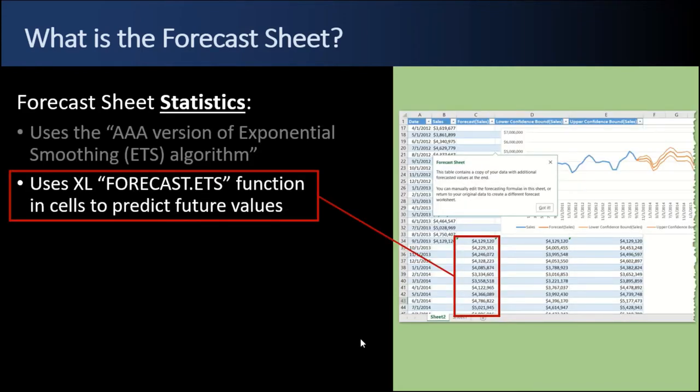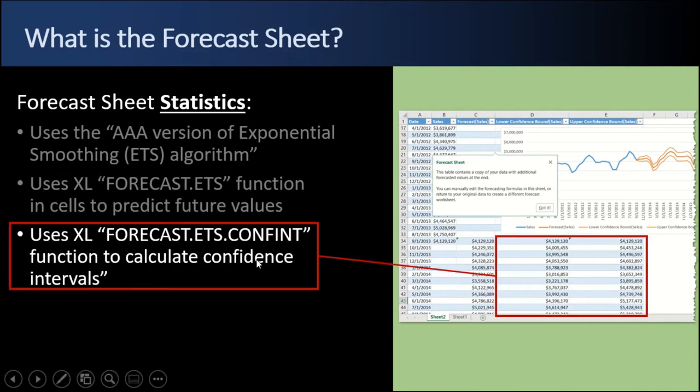When Excel, the forecast sheet function, generates sheet number 2, it pulls forward columns A and B, the original source data, and it tacks on columns C, D, and E. And for column C, if you go look in the formula fields here, the forecast feature actually wrote equals FORECAST.ETS with a bunch of parameters. It used this function call to actually generate the dark orange line values there, the predictions.